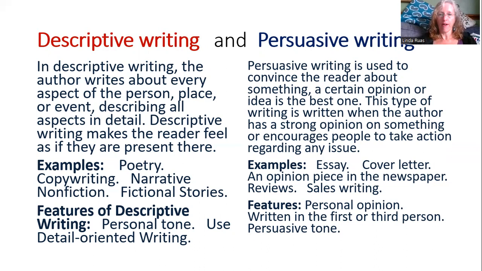Persuasive writing on the right. This is where the author has a strong opinion and encouraging the other people to believe that. The examples, it could be an essay or a cover letter, which you write to accompany a job application. Opinions in the newspaper, reviews or sales or advertising when you're trying to persuade someone to buy something. And the features are personal opinion. It could be the first or third person, and a persuasive tone.